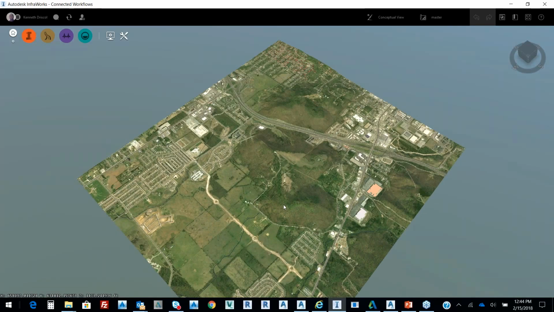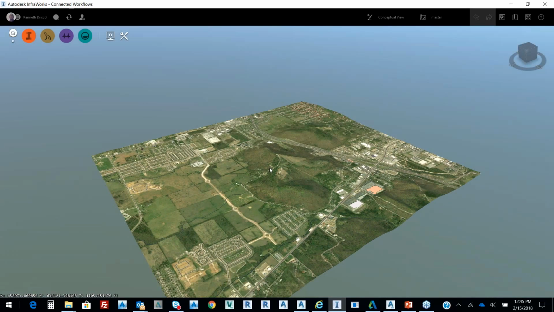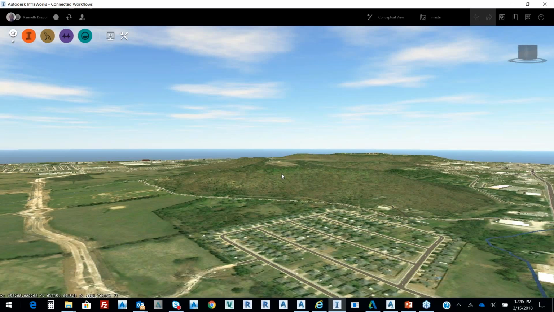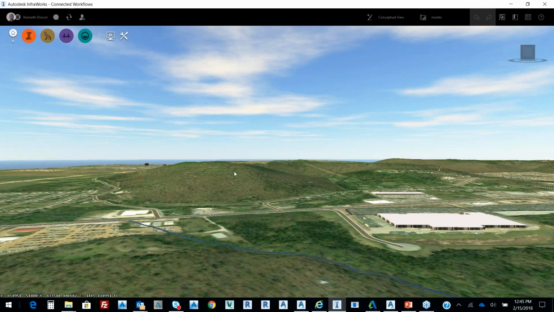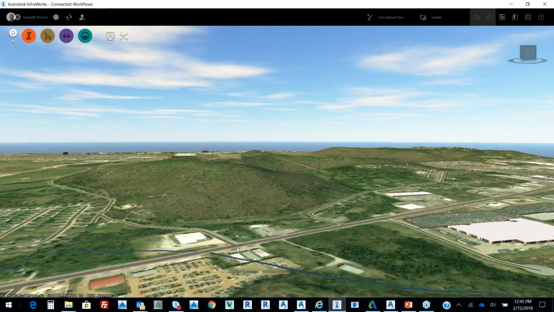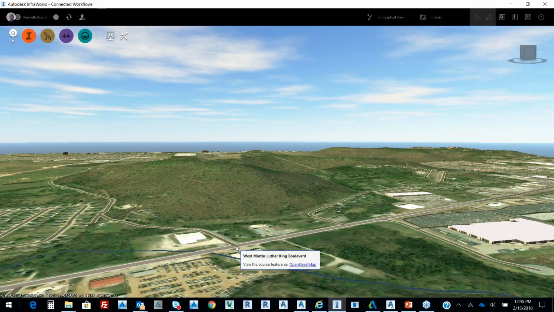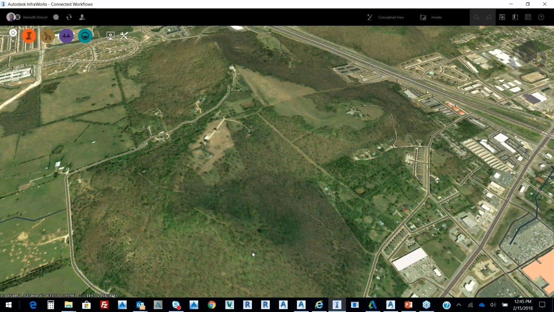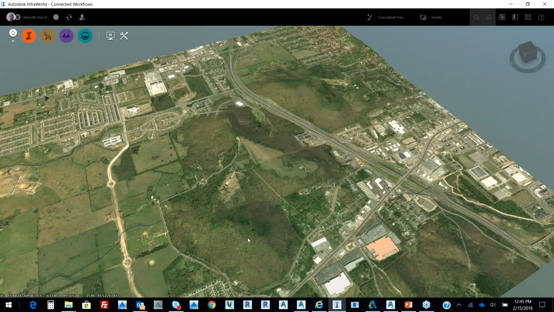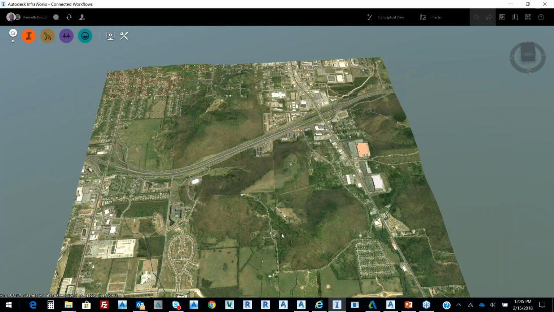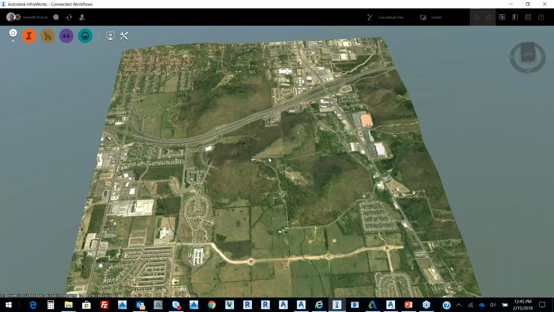We clearly can see that there is aerial photography. We clearly can see that there is topo data. From this topo data, we also see that we have roads. If I hold my cursor, it shows me West Barton Boulevard. So from OpenStreetMap, the data has been brought in. And typically, for a site of this magnitude, I'm talking maybe 9 minutes to build this model once you send it up.